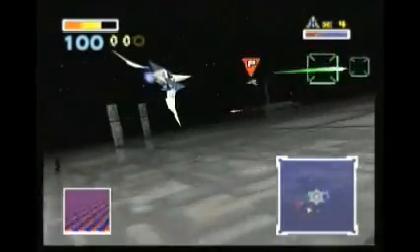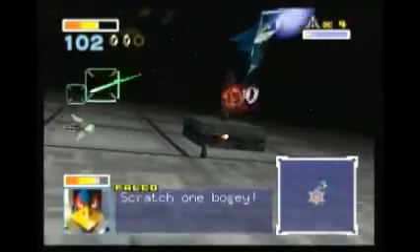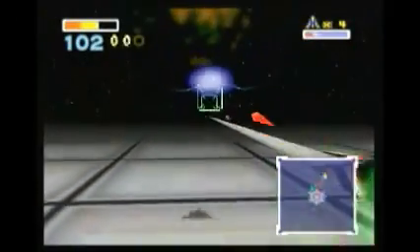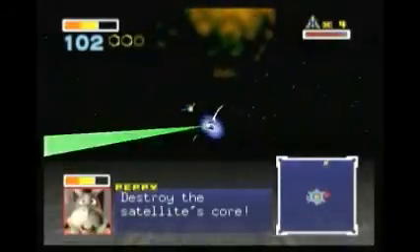Oh, what do you know, I forgot to explain a little star. Rob will drop that star occasionally. It just gives you an extra life, nothing too special. Basically, this level is not really too hard, so there's not much I can talk about on it. Just destroy the satellite core, and destroy the enemies around it.